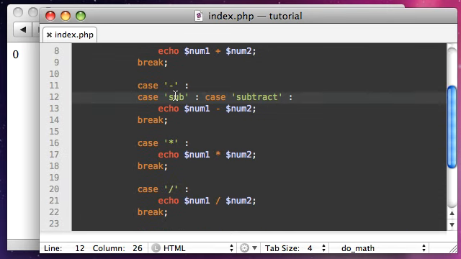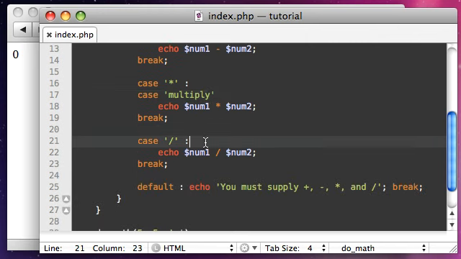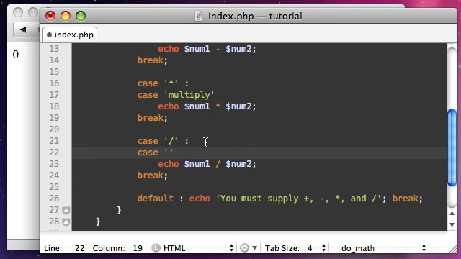So we have some versatile, different ways of writing this. If you just want to be quick and brief, you can do a symbol, or you can do this. I'm giving some options here for the user. Then we'll have multiply. Now, there's not really a good way to condense multiply. I tried mult, but I thought that was weird, so I'm not going to use it here. We'll have case for, what are we doing? Divide. And another case for divide.